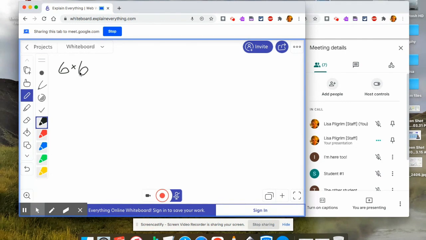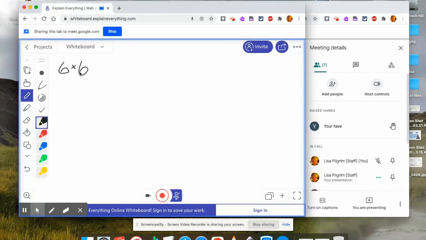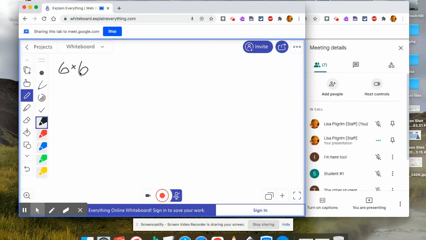And as students start to have an answer, I can ask them to do the raised hand function if I want, because this shouldn't be showing for them. Yeah, they can see it way over in the little square, but most of their screen is being taken up by that whiteboard. So I'll say, okay, everybody, let's talk about this question then.